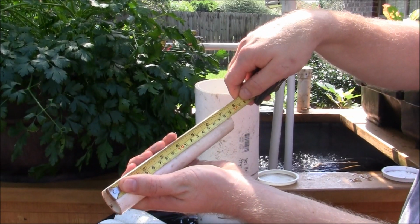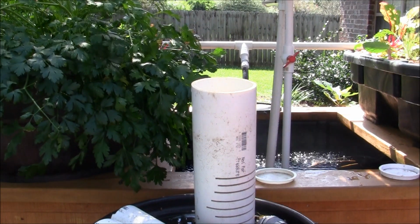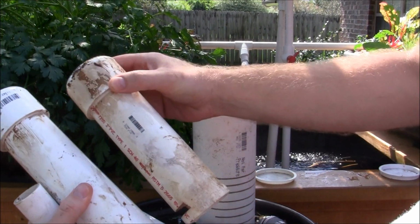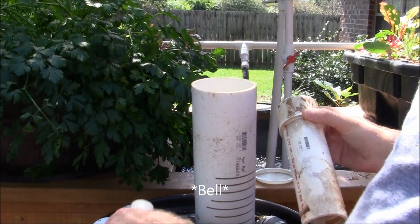That one's actually a little bit longer. This one's about 7.25 inches long, but its stand tube is drastically shorter. Still has a good water flow over it though.